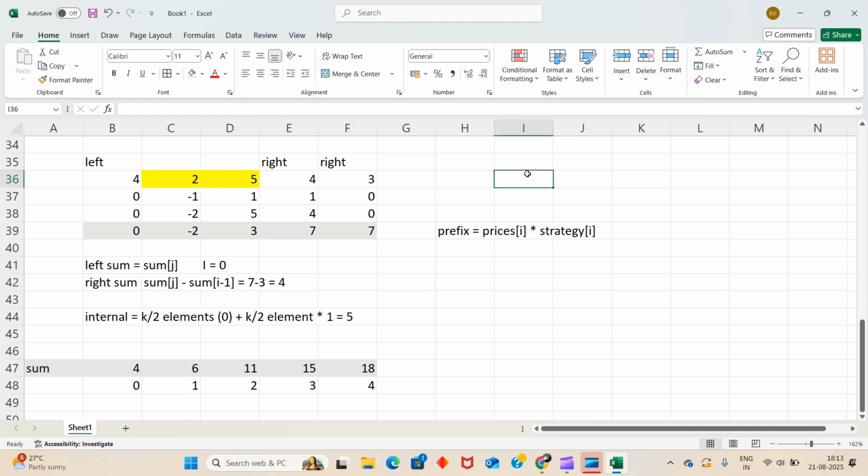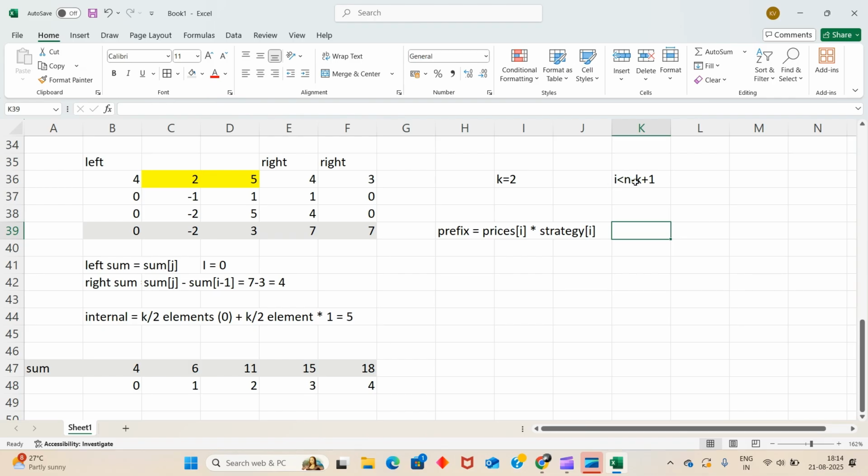So my k is 2. What is this index? 0, 1, 2, 3. So my starting point i should be less than what? This. So i should be less than n minus k. n is 5, and 5 minus k is 3. So 0, 1, 2, 3. n minus k plus 1. Why?